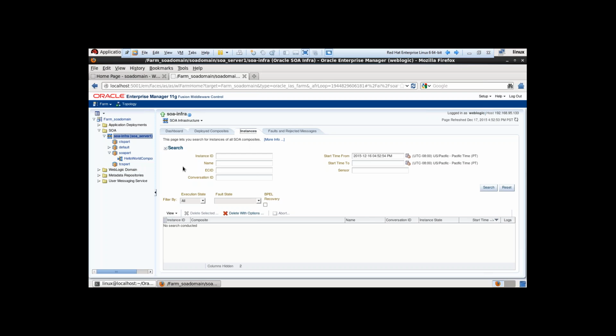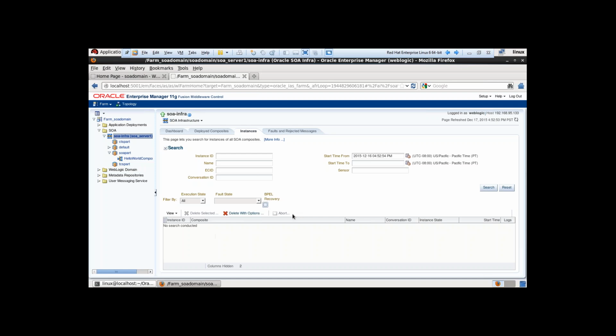By using any one of these properties, you can provide that value and search. In real time, generally there are n number of SOA composites available. By using any one of the instance ID, ECID or conversation ID, you can provide it here, click on the search button, and get only that composite application. See when it was created, whether it is running, completed, terminated or stale, everything you can search here, right? Is there any people recovery? You can recover actually, right?